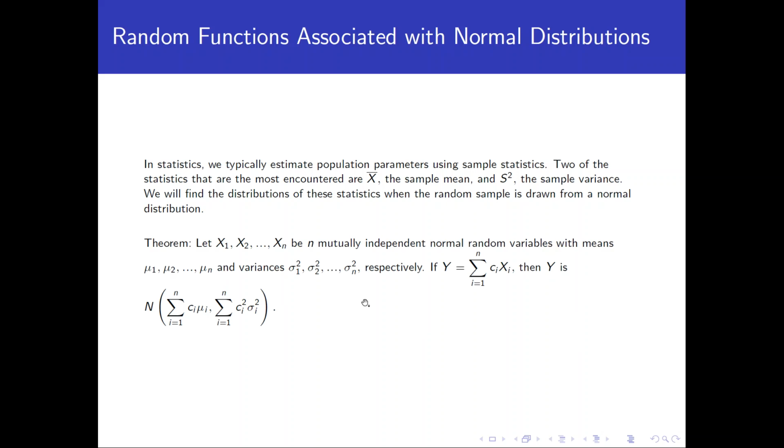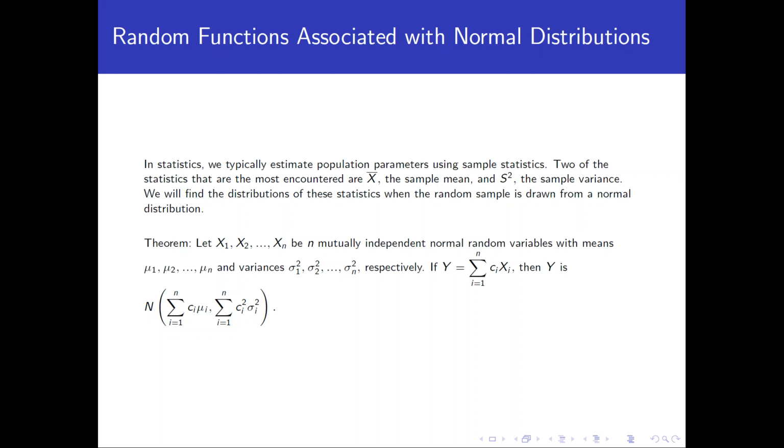In this video, we're going to talk about random functions associated with normal distributions. In particular, we're going to talk about things like the sample mean and the sample variance. These are the two biggest sample statistics that you're interested in when you start doing statistics on data sets. A lot of times the distributions that the statistics are drawn from are coming from a normal distribution.